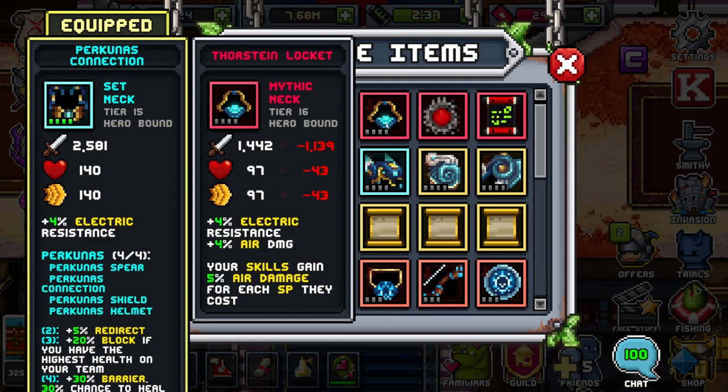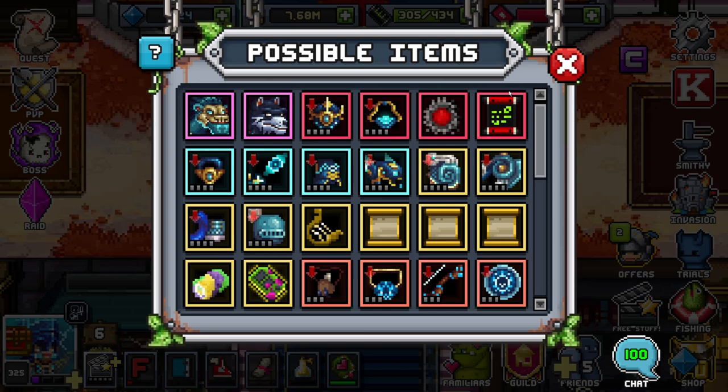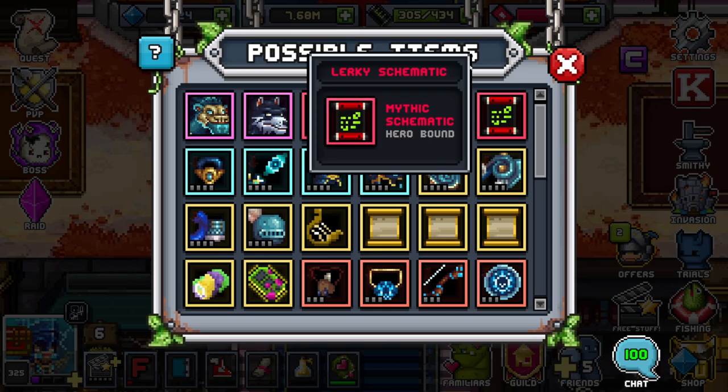Here we have Thornstein Locket, which is 4% electric resistance, 4% air damage, and your skills gain 5% air damage for each SP they cost. Here we are going to have Pinions, of course, and the Lurky schematic.